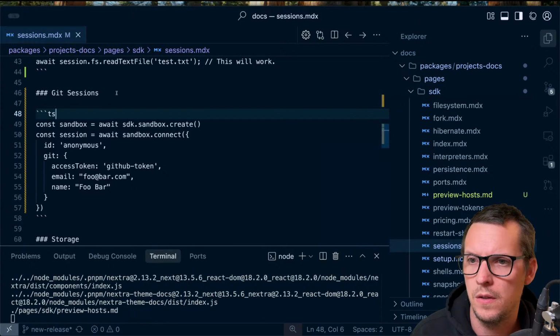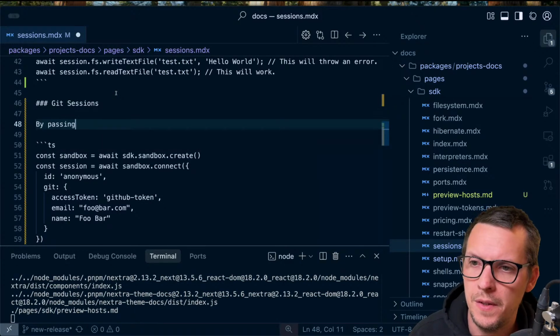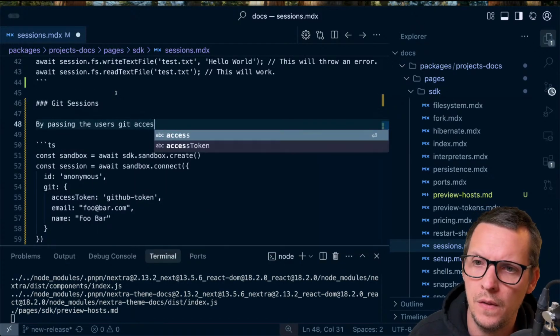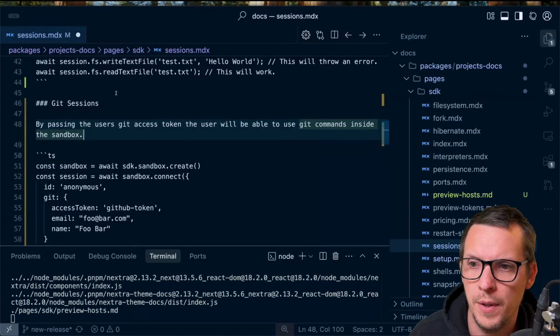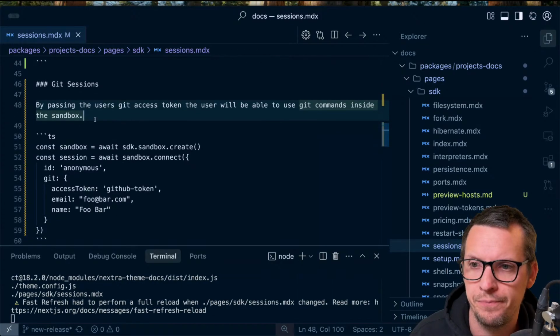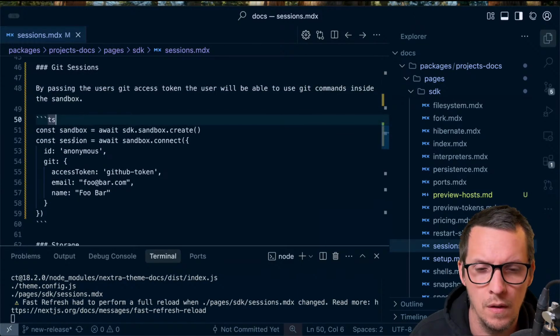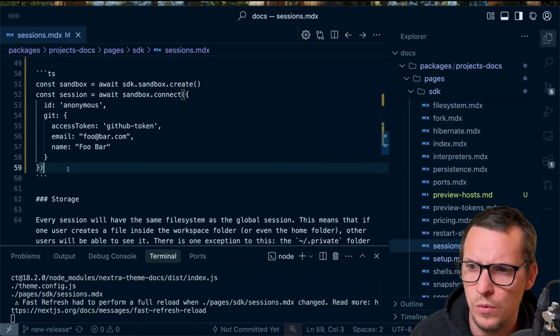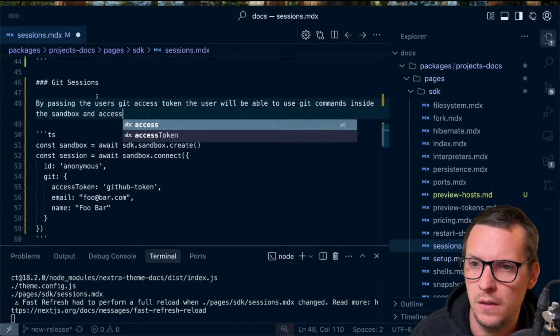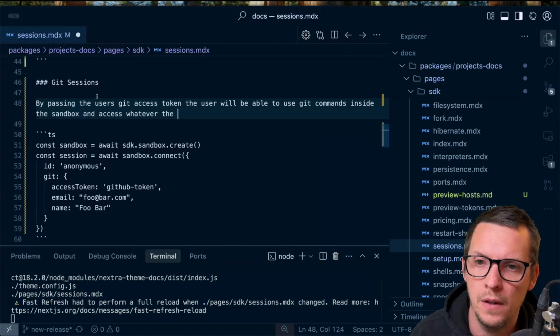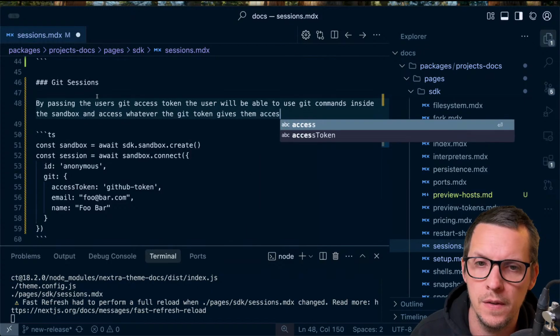Git sessions. By passing the user's Git access token, the user will be able to use Git commands inside the sandbox and access whatever the Git token gives them access to.